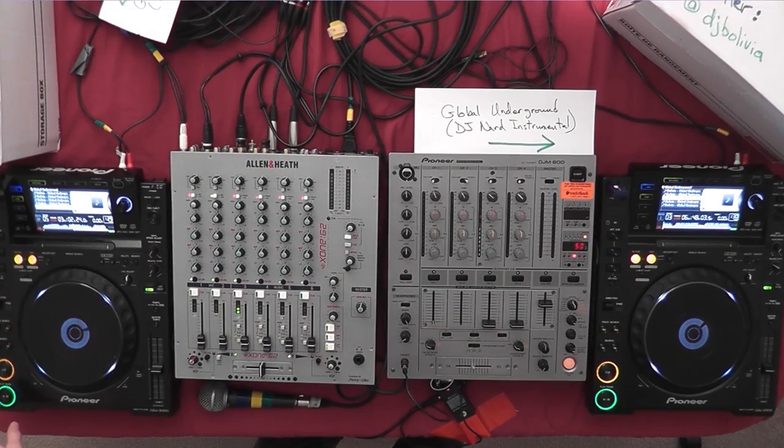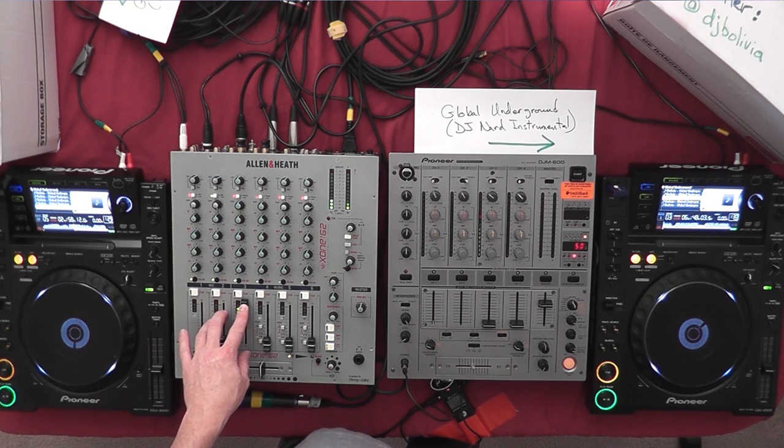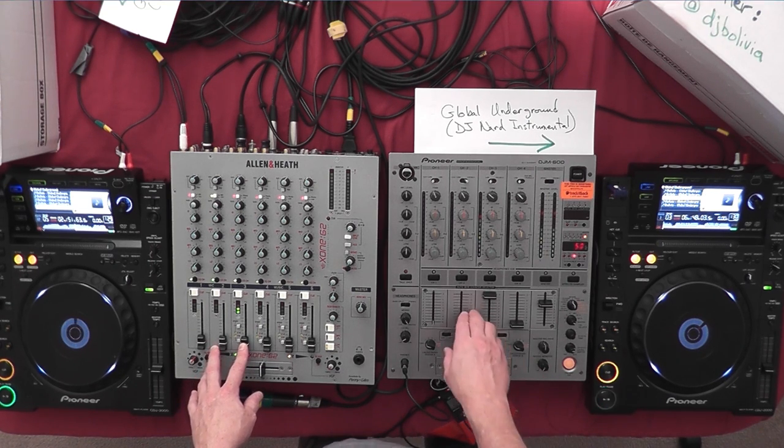Now, one thing that I would like to do, I'm just going to show you something neat here. Listen to this. This is the music playing at full speed, at full volume. Okay, that's on the Allen and Heath. That's on the Pioneer. And you've got to think that both of these two feeds are going into two separate channels on my Zone 4D at the same time.